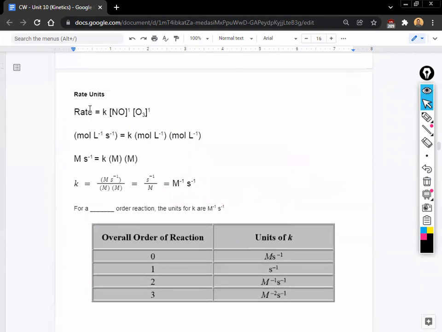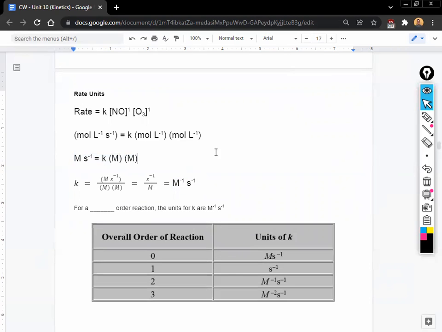So I have the example right here. The rate law is K, you don't need to write this down. We just did this for the problem. The rate constant times the reactant concentrations. If we break everything down, we know that the rate is molarity per second. And this is molarity. Okay, so we can skip to this one. Now, if I'm solving for K, I can cancel out the molarity on top with the molarity on the bottom, and that's how we got this for the previous example.